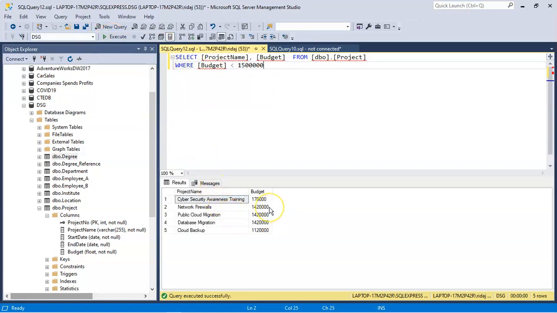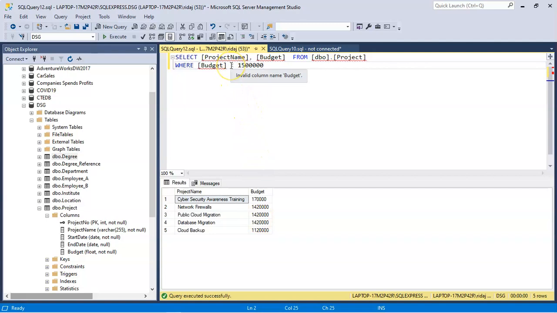As you find here, we got all the projects whose budget is less than 1,500,000. Let's get the projects whose budget is higher than 1,500,000.